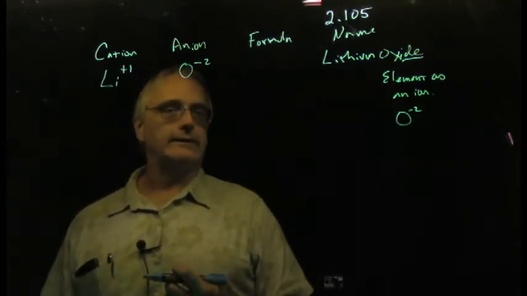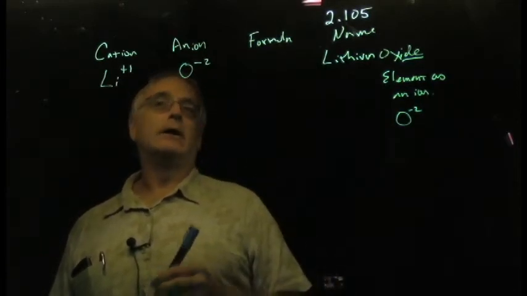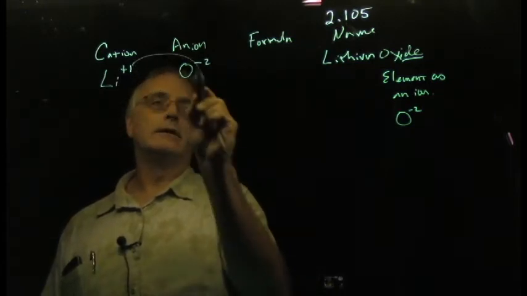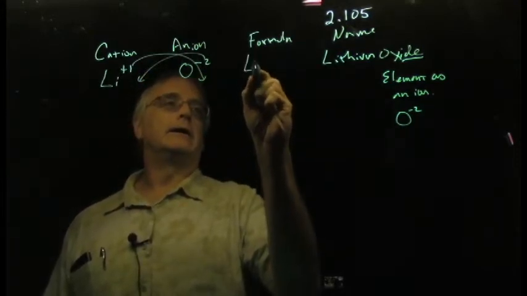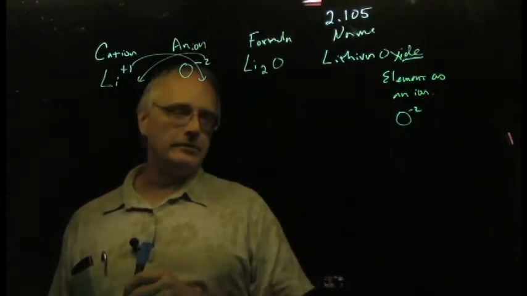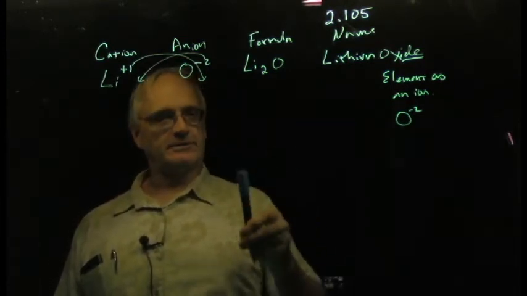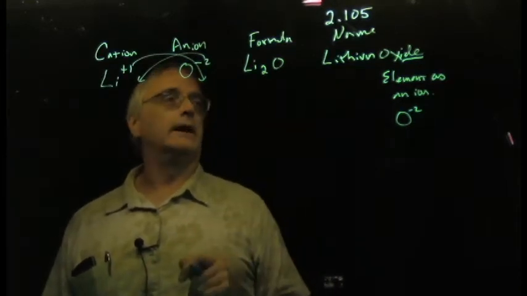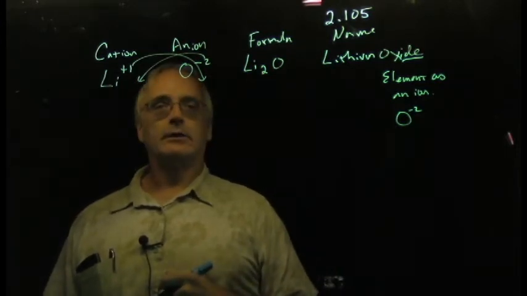And there's a lot of good logic in there. But to be honest with you, until you get more used to doing that, the quick way of doing it is simply what's called the crossover trick. Take the number, put it down there, take this number, put it down there, change its sign, Li2O. Okay? Now, don't anybody write a -2 down here as the subscript, as a number of atoms. That's just moronic. People at Georgia Southern don't do it that way. It's Li2O. Other universities maybe, but certainly not here. And so there is the entry for the first row of this particular question.